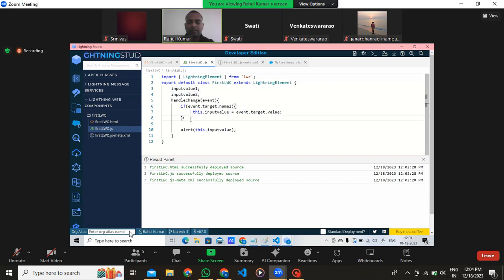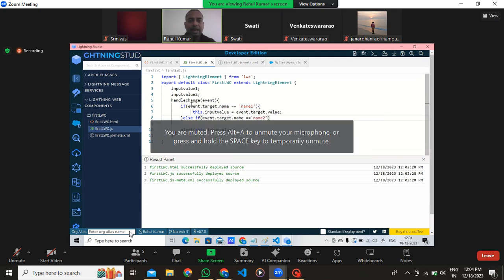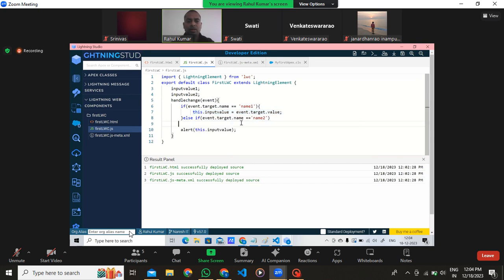And with an else if, we go for the same: if event.target.name equals name 1, store it in input 1. If event.target.name equals name 2, store it in input 2.